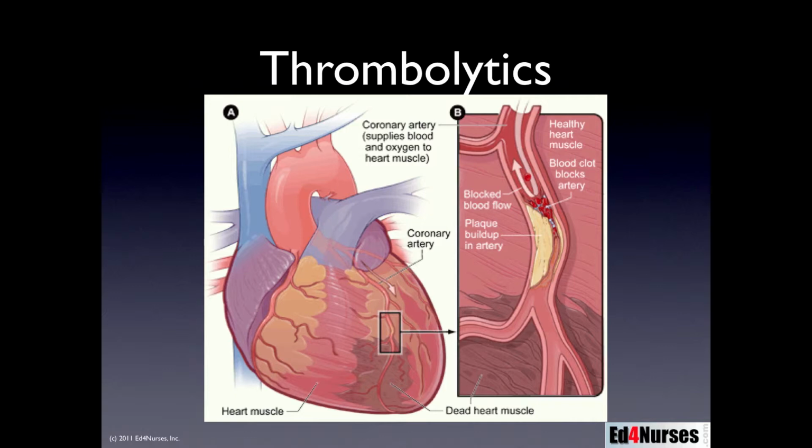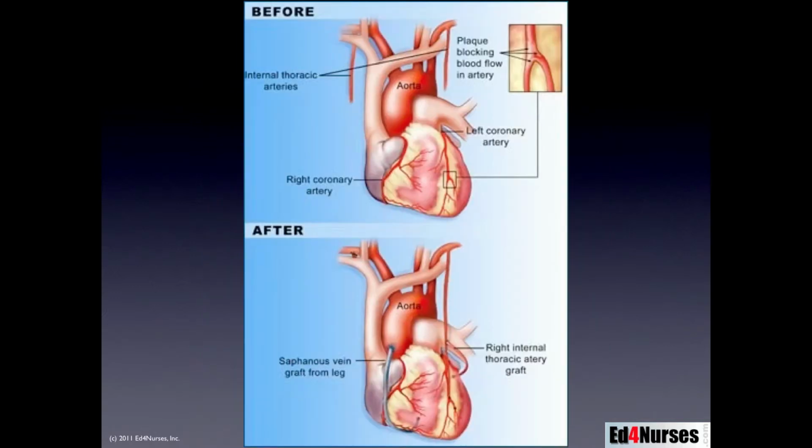Now, that is a good initial intervention, especially if the patient presents to a rural hospital where they don't have PCI available. The third possibility then would be that we do CABG surgery. And this is just a couple pictures here, the before and after when they've done CABG surgery on your patient. So you take a look at the after, and what they did is they took the right internal thoracic artery and they grafted it to the vessel that's obstructed, and the saphenous vein graft to the vessel that's obstructed. So what we're doing is we're bypassing the obstructed vessel and attaching other vasculature to that area, so we're revascularizing the heart.